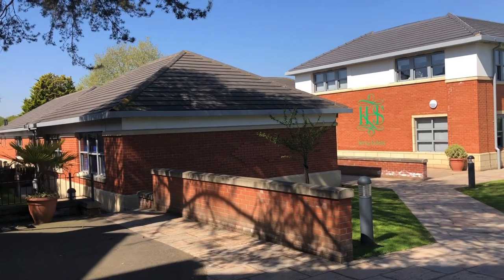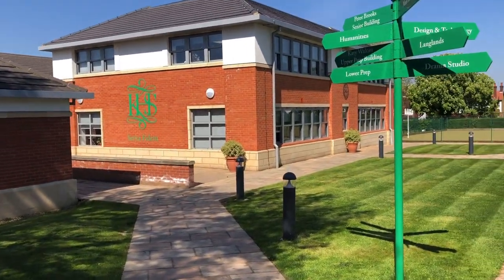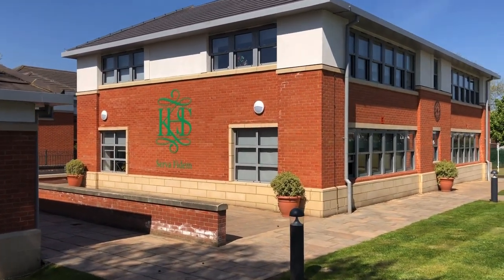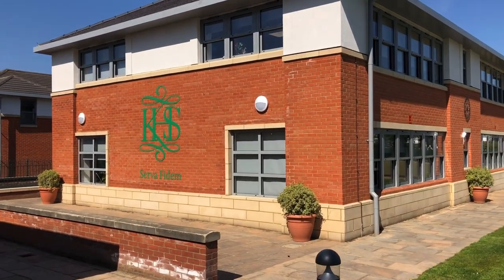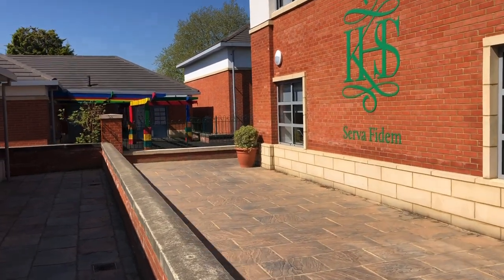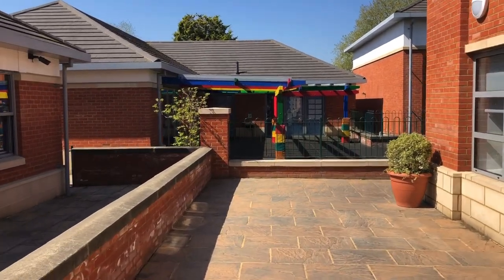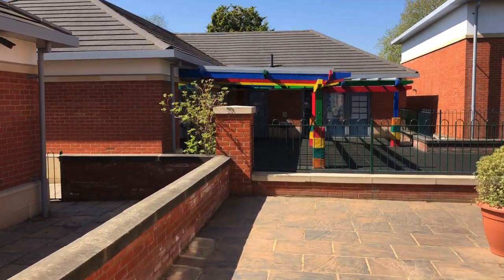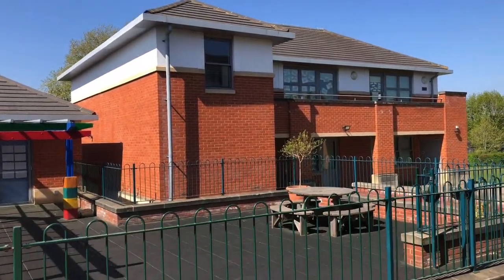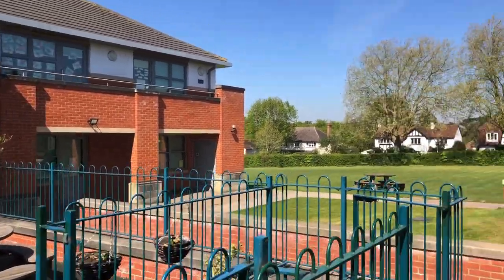To the left is our history, geography and RS — the humanities department — and further around you'll see the Peter Bricks building directly in front, which was completed in 2018 to furnish our move up to GCSE. There's a bright, colourful and welcoming lower prep which caters for boys from reception up to year four, and adjacent to that is the upper prep Katie Walton building which houses years five to year eight, not only form rooms but also subject rooms as well.